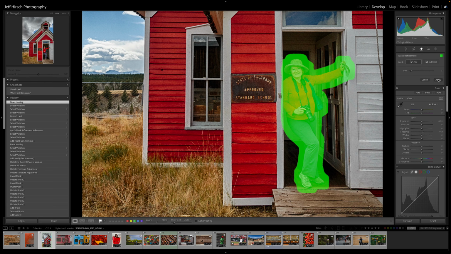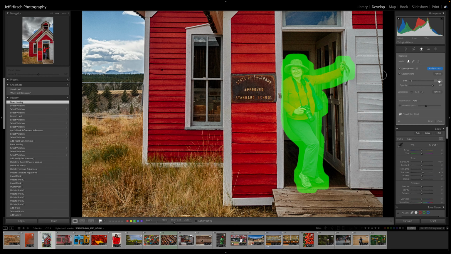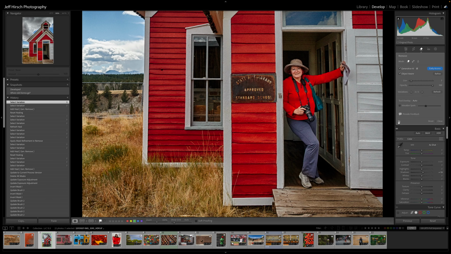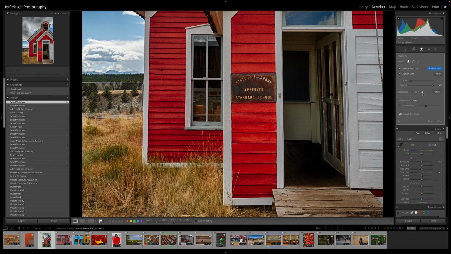And then I'll hit the Apply button, and let's see what the Generative Remove can do with the scene behind where our figure was standing. Can it make a patch that has the depth and shadow and light of this room? And the answer is it does a pretty good job. That's variation number 1. Here's 2, and here's 3. I think I like 3 the best. Let's see, before and after. That sure looks like a pretty natural removal.